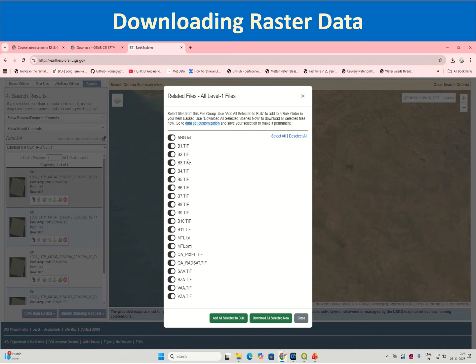These are all the items which are available. These are the multispectral bands B1, B2, B3, B4, B5, B6, B7 up to B11, and then there are some quality bands which can be used for filtering clouds, some information about presence of clouds, etc. There are many things which will be useful. Now we will only select multispectral bands, say B1 to B7.